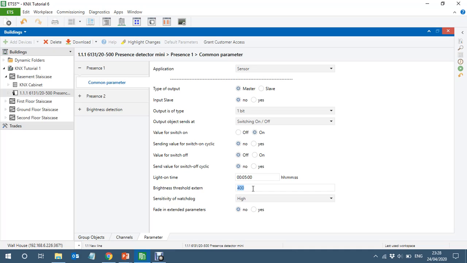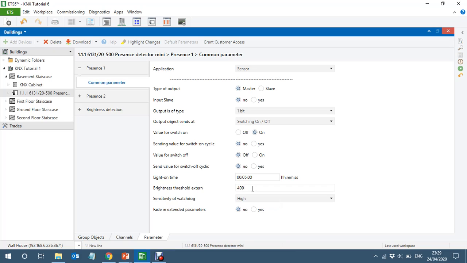At that time we don't want to turn on the lights, but we need to know whether it's bright enough or not. For that purpose, the brightness threshold should be 400, which is the default.